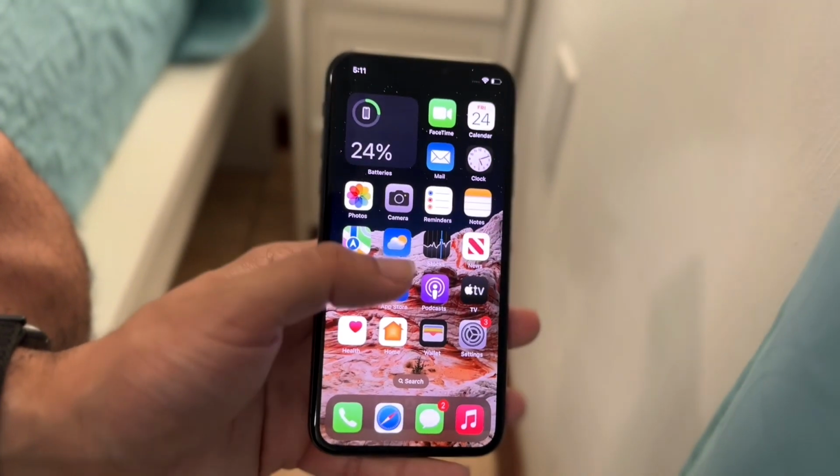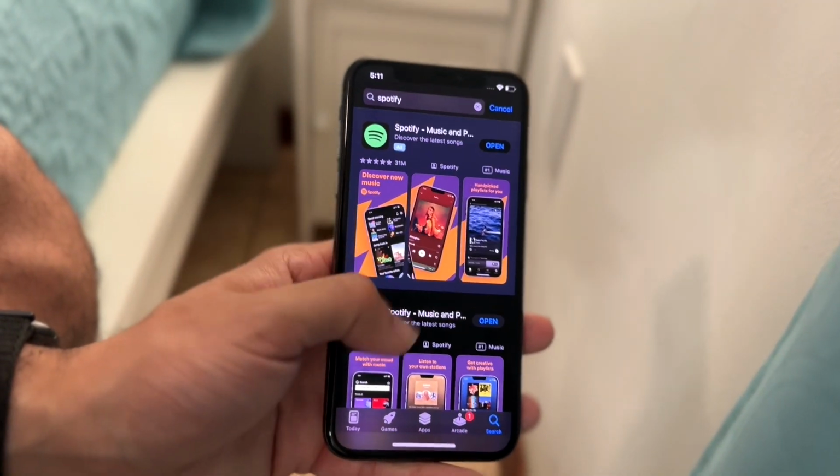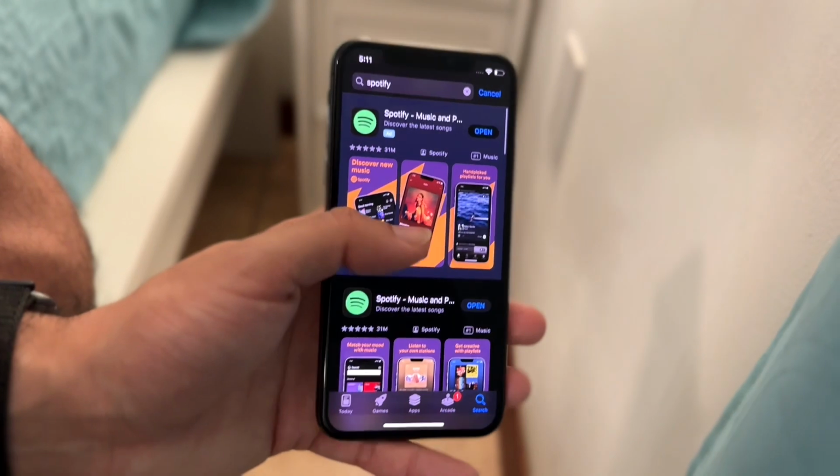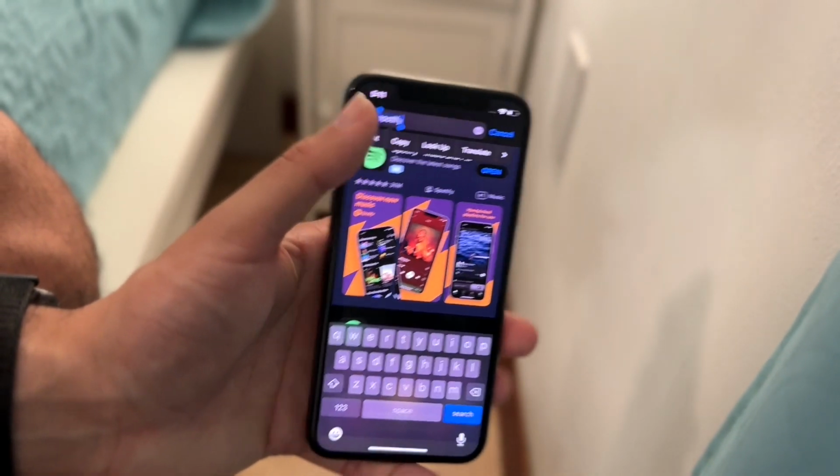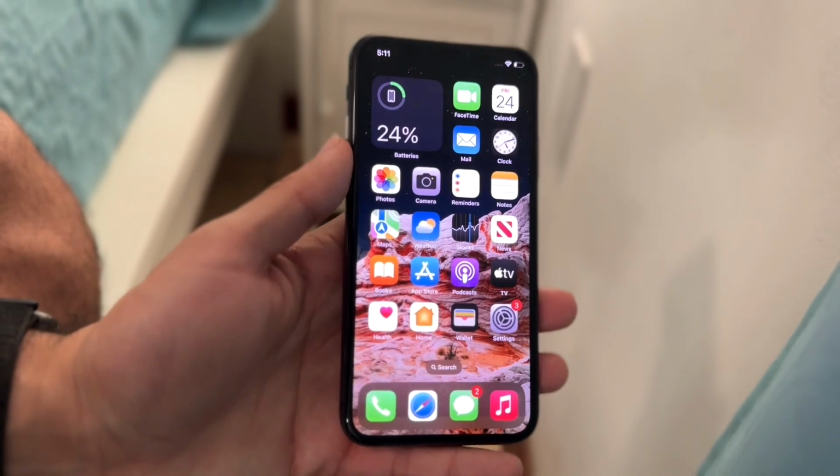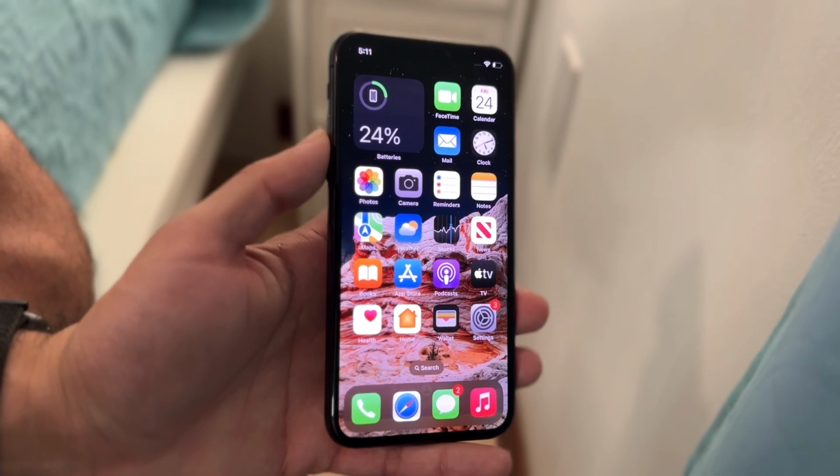If that's still not working, you can always make your way over into your app store, your Apple App Store, your Google Play Store. And you're just going to want to go ahead and basically search up Instagram. And you want to go and update your Instagram application, which can end up fixing the problem as well. So those are a few different ways to go and fix it.